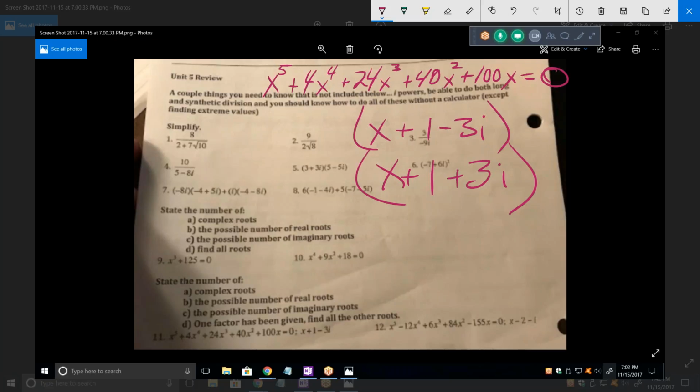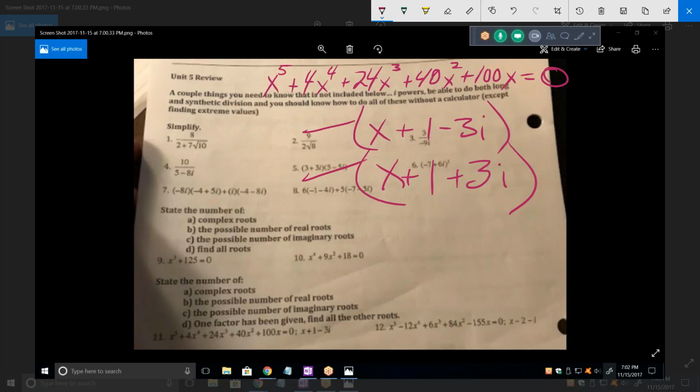So for A, you'd be 5. For B, it'd be, hold on. First of all, complex roots always come in pairs. Can there be 5? Oh, so there'd be 4. We don't know yet. All we've done is found 2. How are we going to figure out whether we're looking at 4 or 2? Got to do the division. Right.